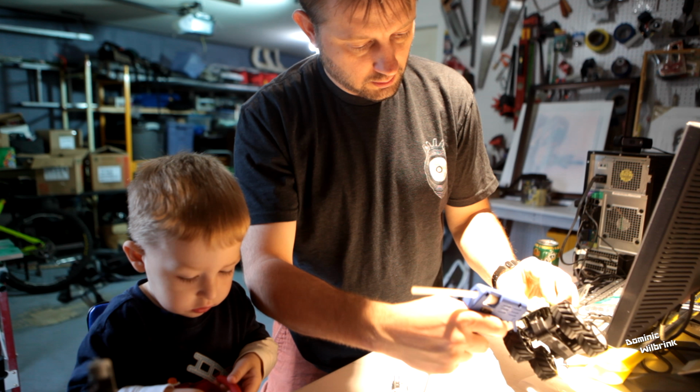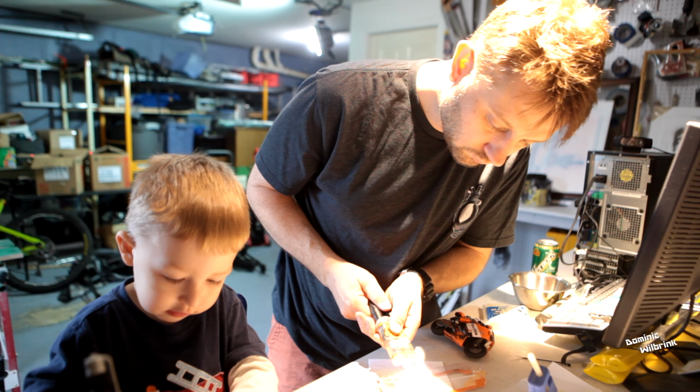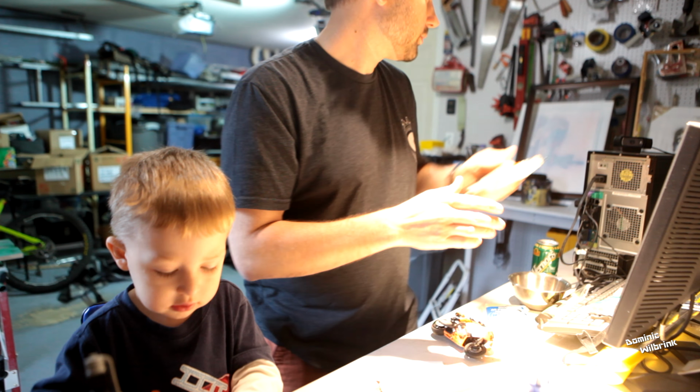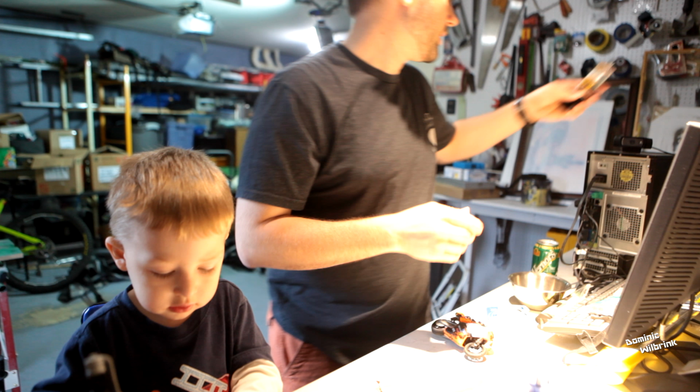Now we need to mix a little bit more epoxy up and finish working on the motorcycle. Put some more glue on it. Oh, some more epoxy. Some epoxy on it. I get scissors. Scissors? Those are not scissors. Those are pliers, buddy. Be specific. They're needle nose pliers. I'm slapping the paper apart.